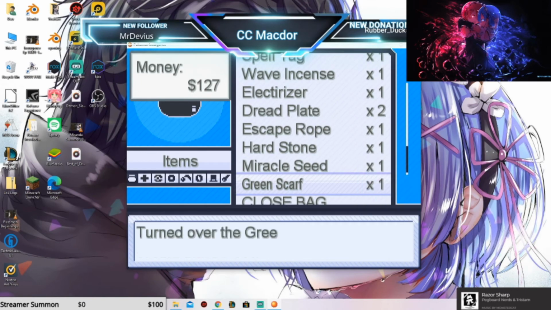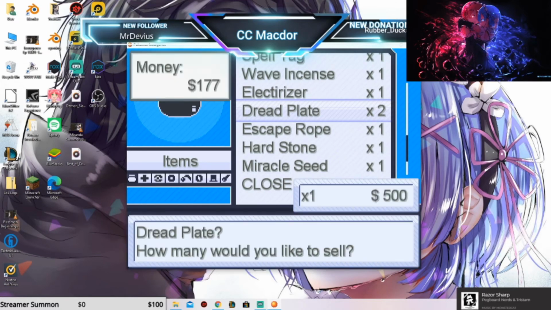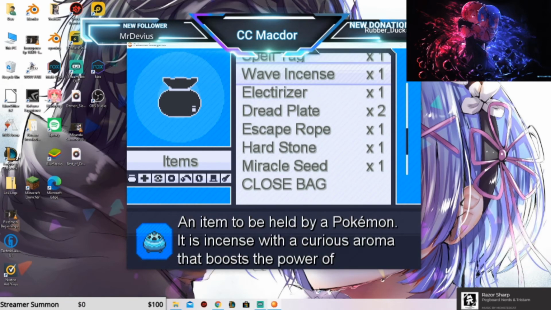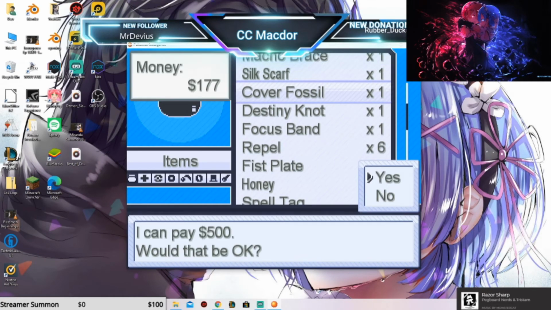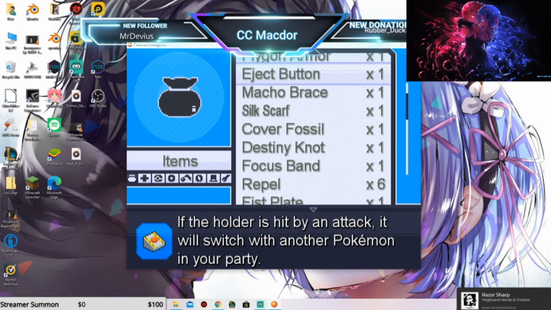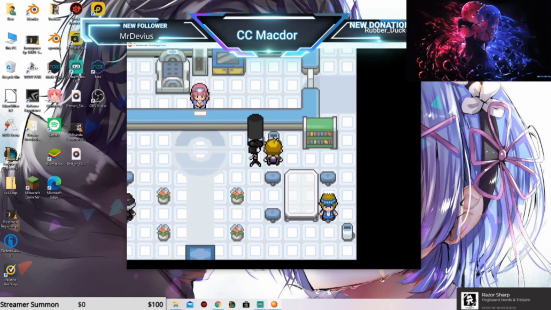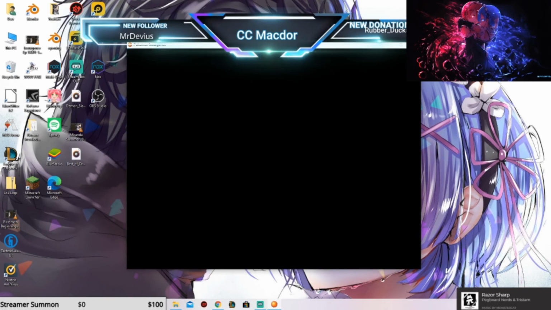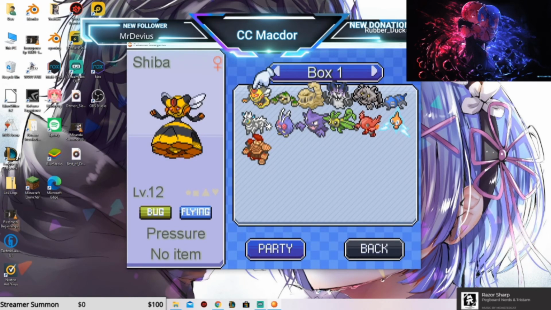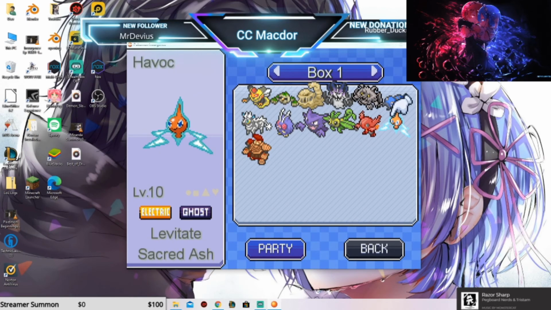Green scarf. Alright, we're gonna use it. Dark techniques. I could technically give. Sells for 500. This plate, focus band, it's not covered fossil. 500, not much sense. We'll keep it for now. Armor. Alright. Okay, oh yeah, that is an item. Move, okay. I might actually hatch this here. Okay. He has a timer ball. Aspberry. Sacred Ash, which we could sell.